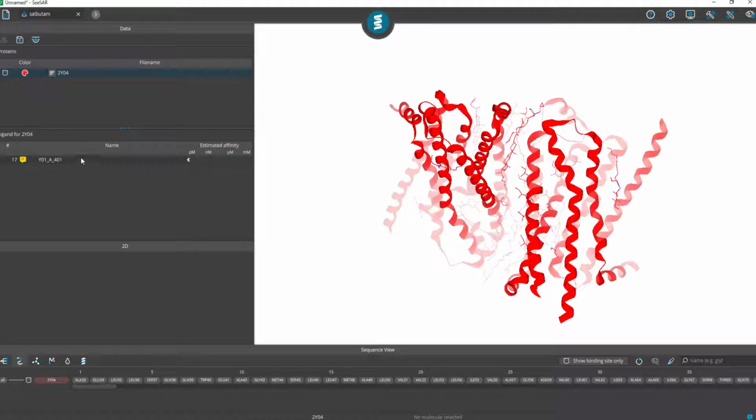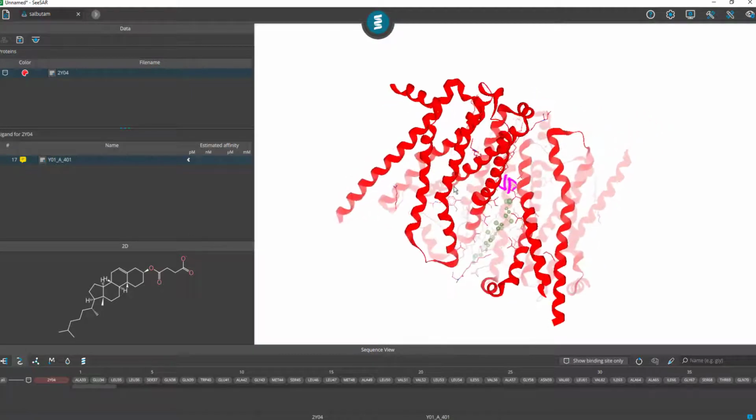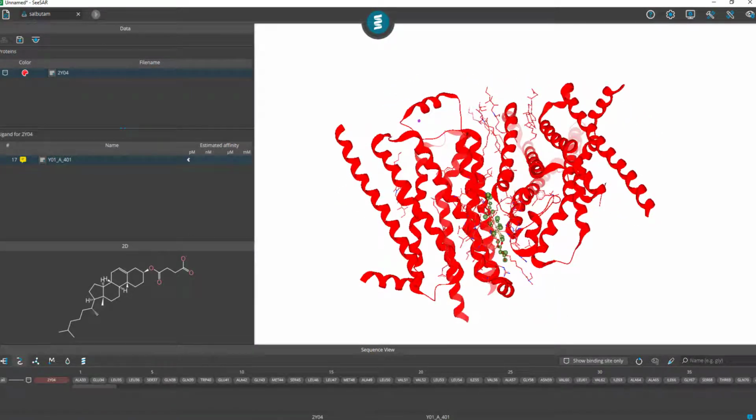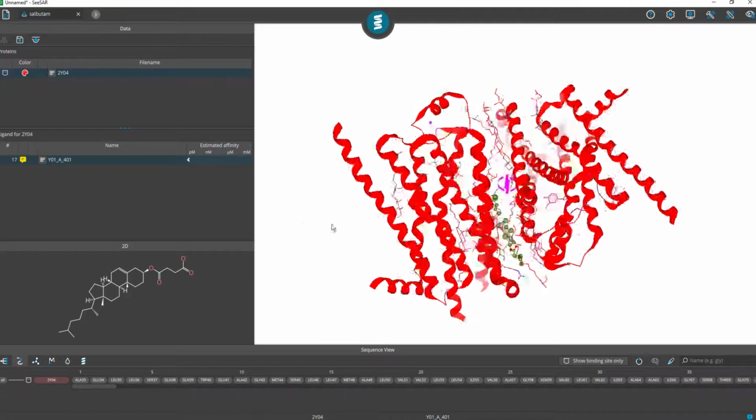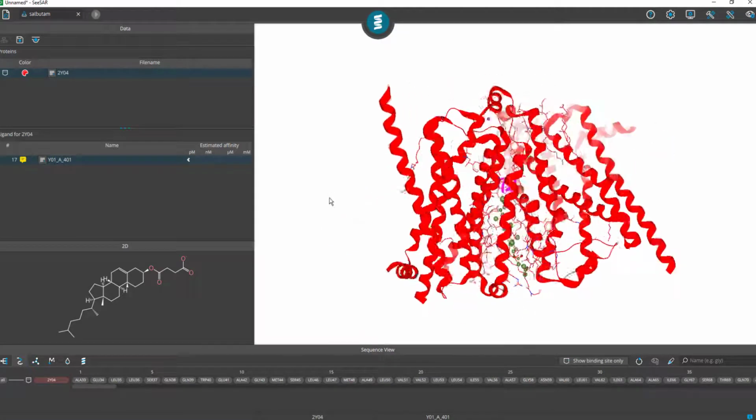Clicking on the ligand name right here has an almost immediate effect on both this 2D window, where you see the 2D structure of your molecule drawn, as well as on the 3D display. You see that the ligand has been populated here. And how we do this selection and unselection is by holding the control key and clicking to deselect, and now you see that everything's disappeared, and you click that back on, and we can do this a couple of times to be sure. There. Now let's move to the 3D window where the real live action happens.